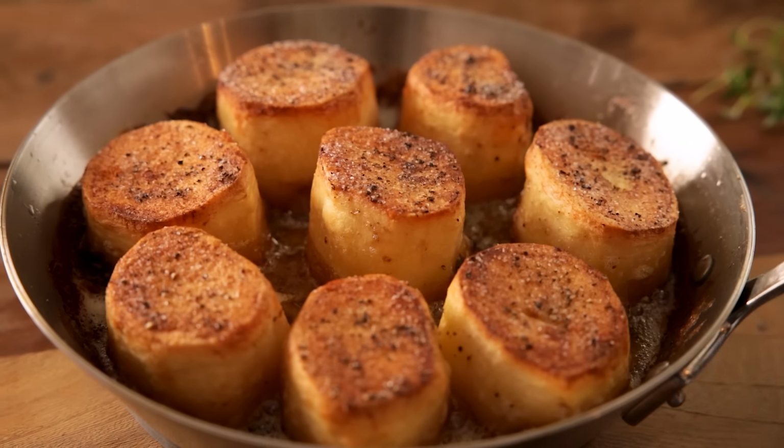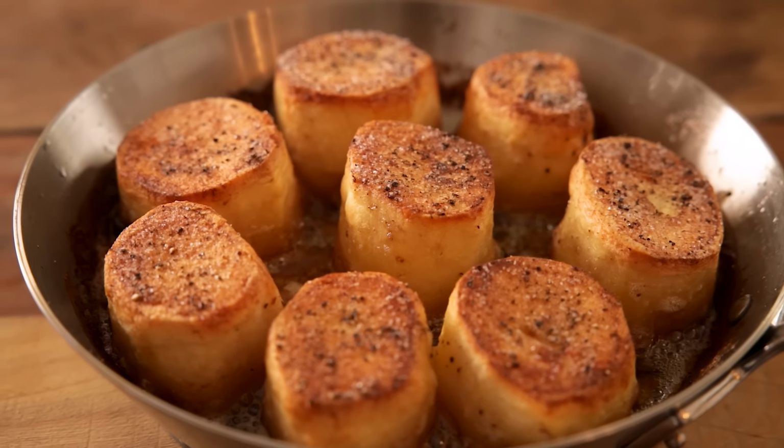After 30 minutes, check the potatoes are tender by inserting a sharp knife in the middle. It should slide in nice and easily. If it doesn't, then place them back in the oven for another 10 to 15 minutes. Once tender, serve topped with sprigs of fresh thyme.